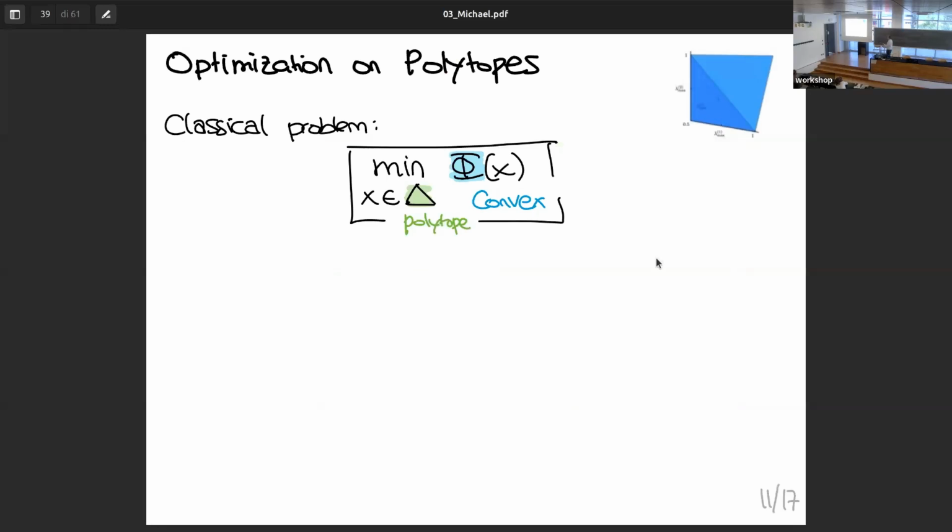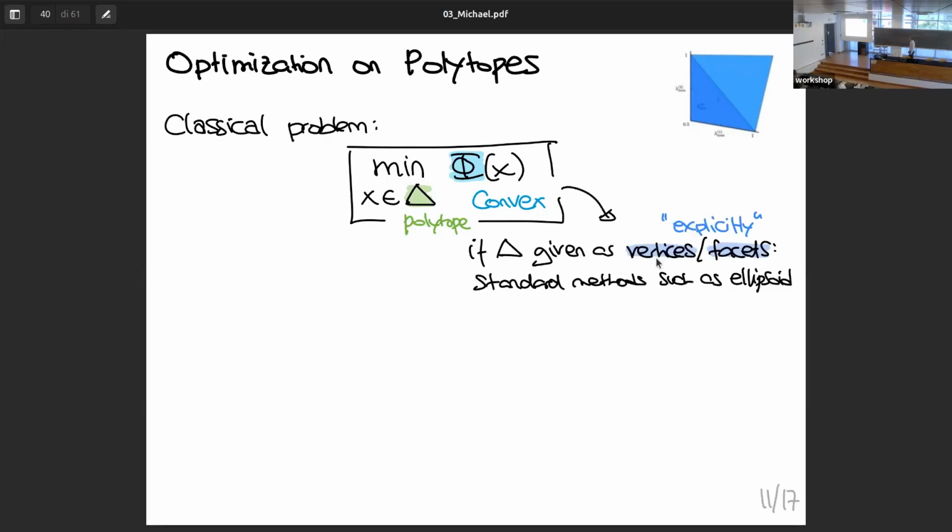So I want to tell you in the remainder of the talk a little bit about how this is approached, what the ideas are. I want to briefly talk about the classical problem, the general problem of maximizing or minimizing functions over polytopes. Entropy is concave. Here I want to look at a convex function, so I'm going to minimize over a polytope. That's a nice convex problem that's been studied maybe since the dawn of time. Here's a polytope. And if the polytope is given to you explicitly as a list of vertices or a list of facets, then it's very standard to do.